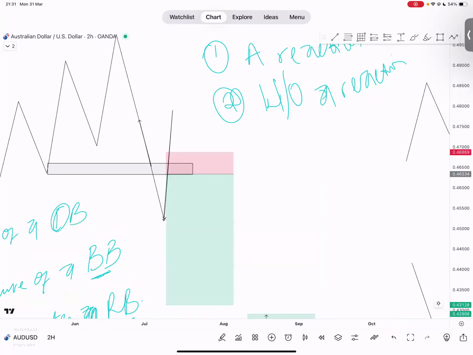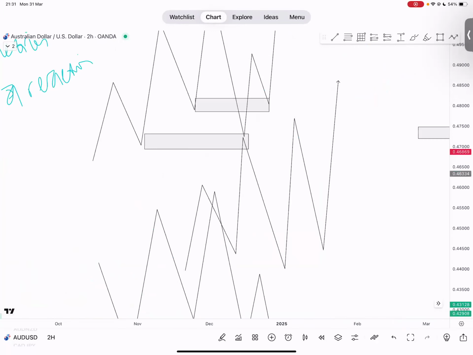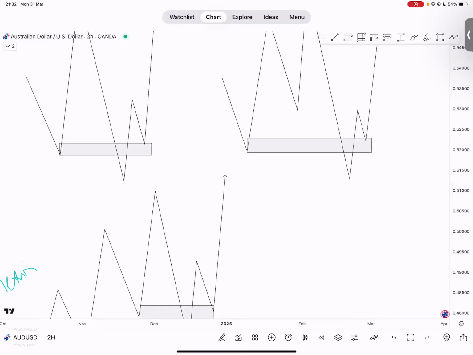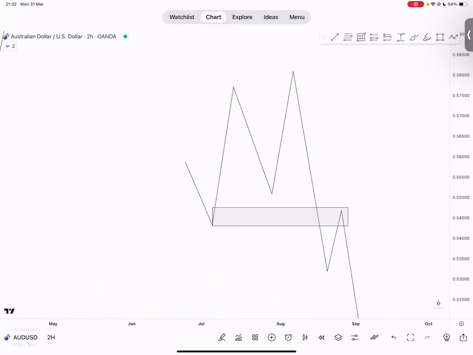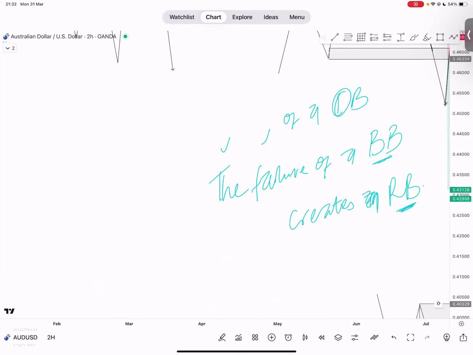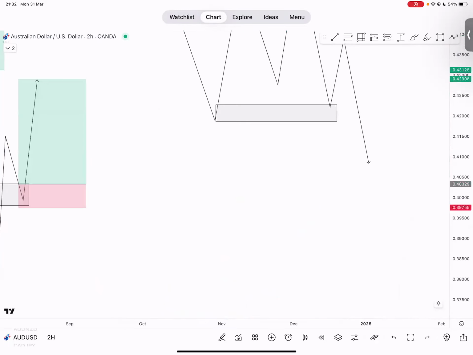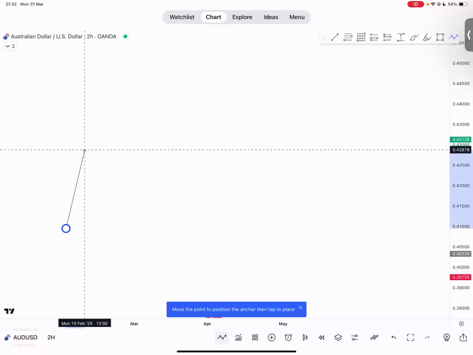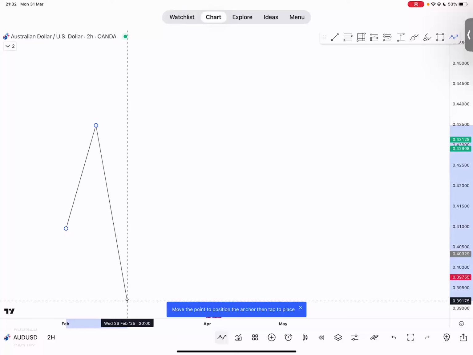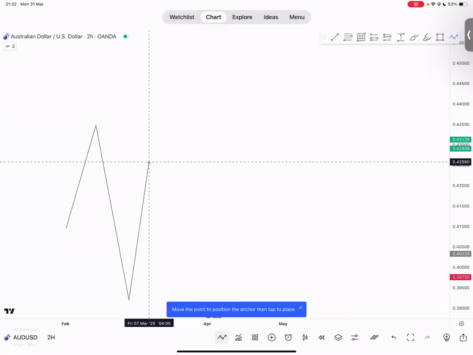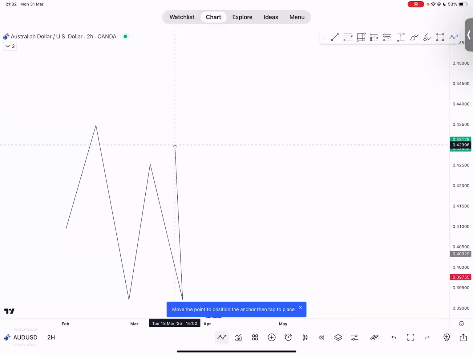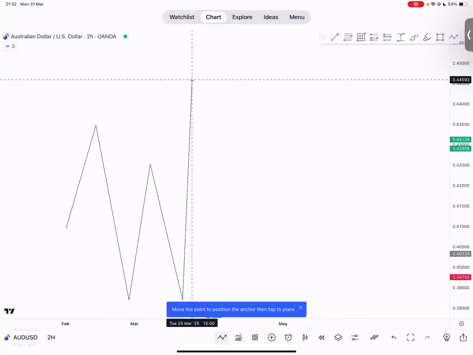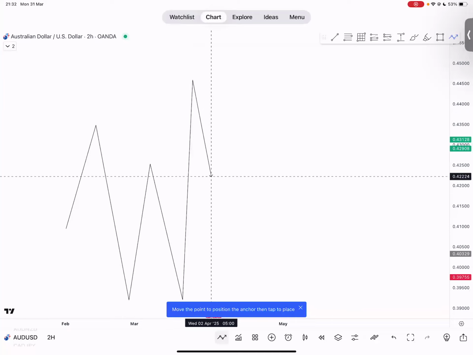Even for the bearish reclaim blocks, which look quite like this. Sorry, let me see if I have an example for that set already. Okay, no, let me just draft something. All right. Now for the bearish reclaim block, you can have a supply zone like this, and then price takes out that level of supply with no reaction. It has to take it out, right? Take out the other block, and then what happens? Fails the breaker block level.